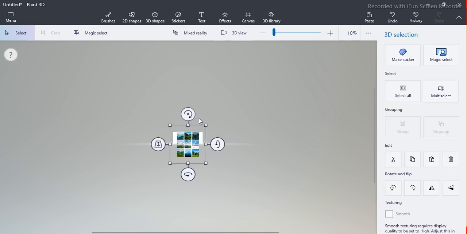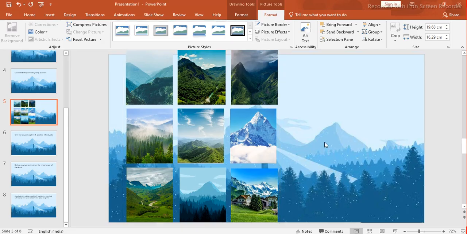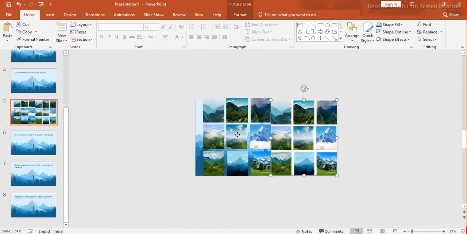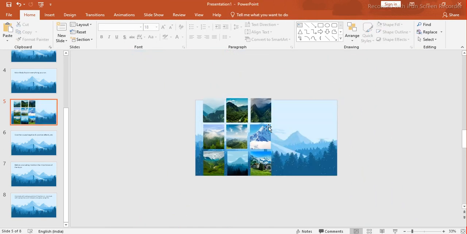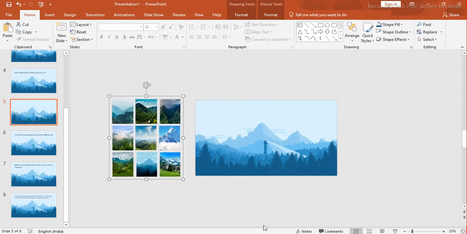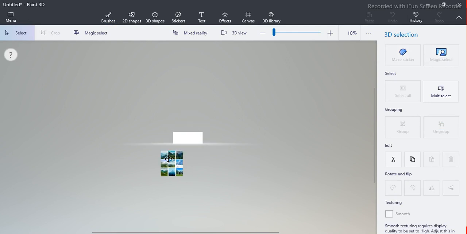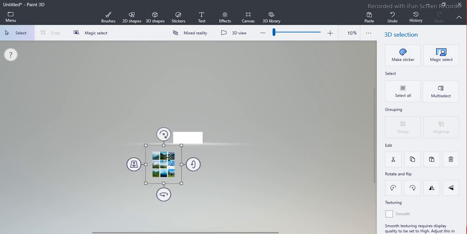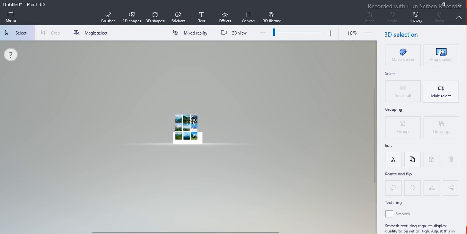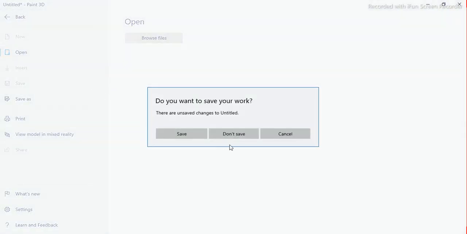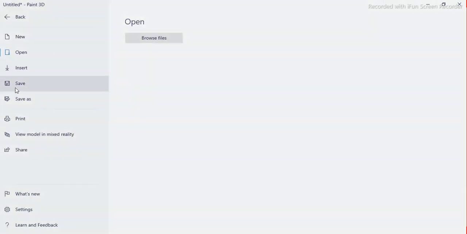Now I will copy this, paste it over here, and actually it's already there. So what I'll do is just move it here, go here, actually what I'll do is cancel.